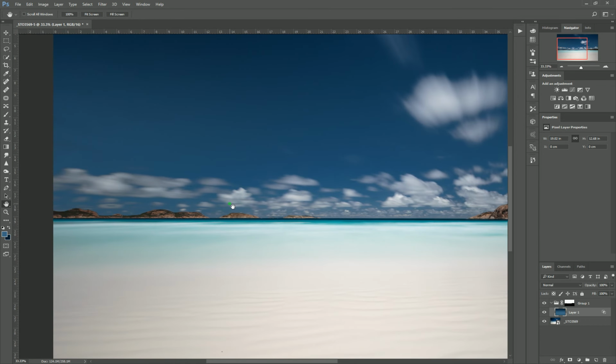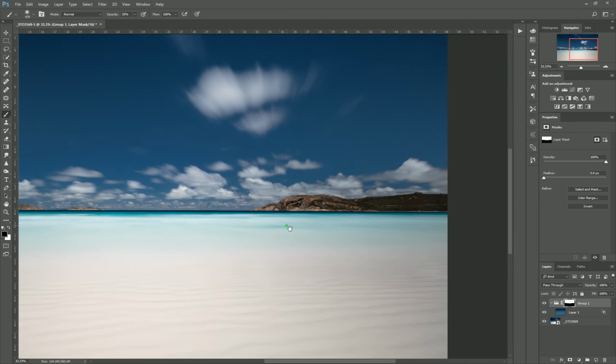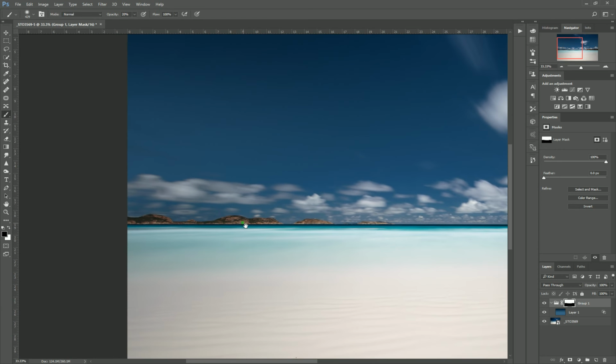As I said, it looked a bit weird down here. So I'm just going to go back to my layer mask here, select my brush tool, set it to black, and have a lighter opacity and a soft edge. So don't want it too hard, want it nice and soft. And I'll just start brushing black over there until it looks a bit more like a natural horizon. So the blend if's done a pretty good job, but anywhere where it looks a bit odd, we'll just paint that back there.